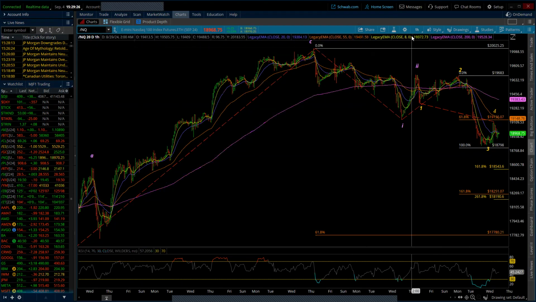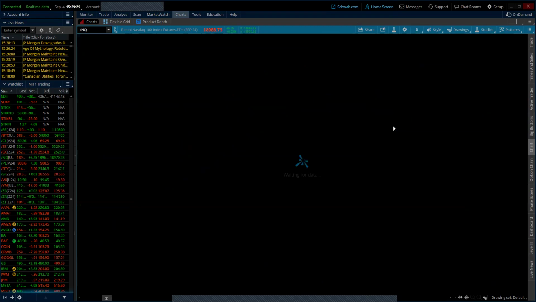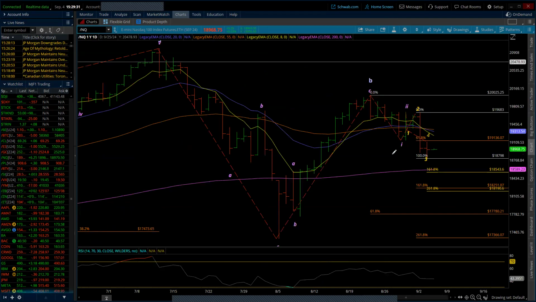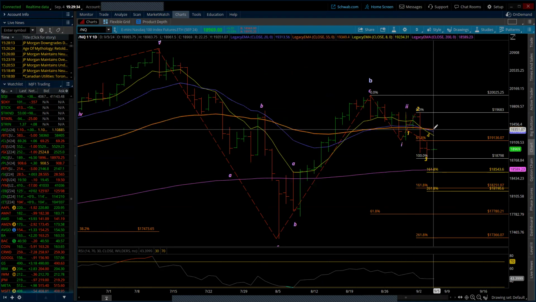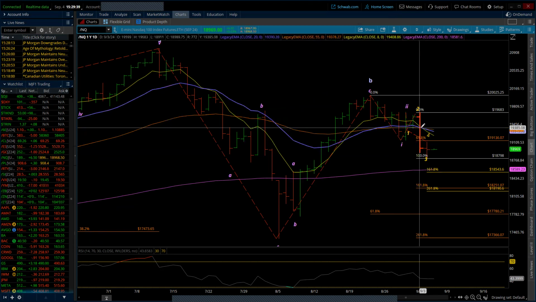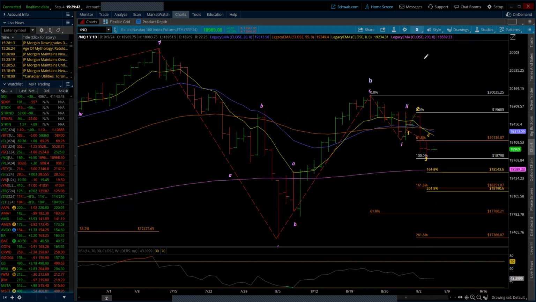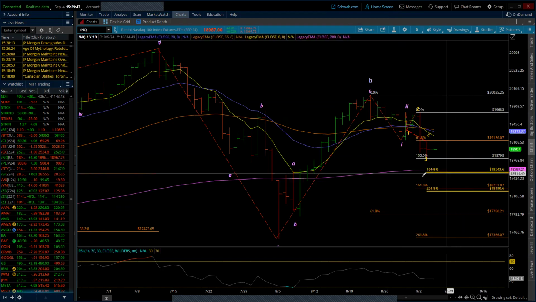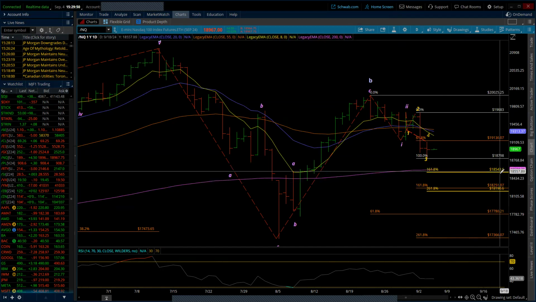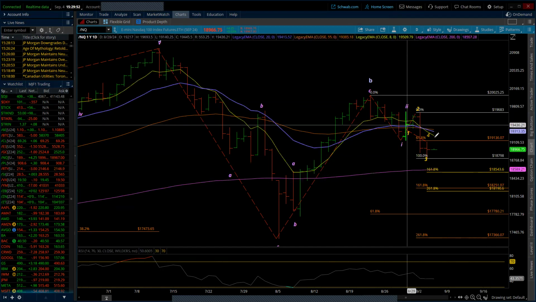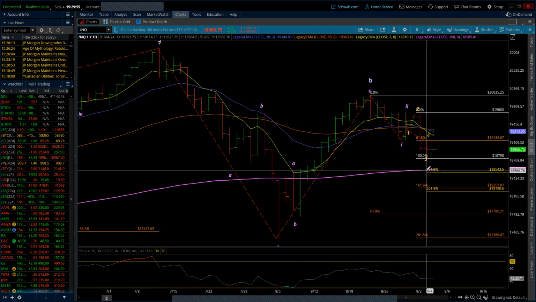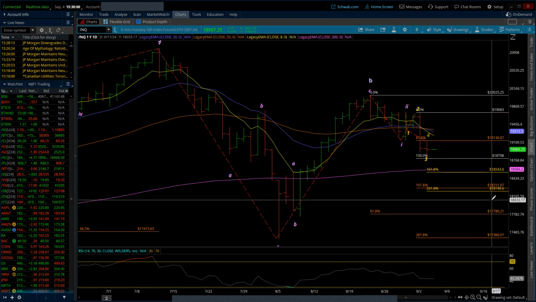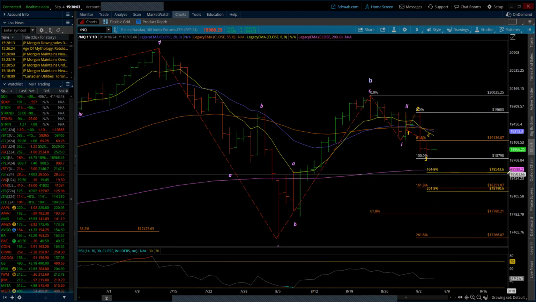All right, let's go and quickly look at moving averages. I like using the daily because it kind of sets us up. Here we have the 20 finally did break, and that was yesterday, I think. Today we got a little bit of follow through, so it did start to come down below the 50. This is the daily 50, daily 20. The 200 is flat as a pancake, and again, we're sitting just above that support, the 1.618 for the wave 5, right at the 200. If it breaks that 200 with some force, then I think this is where we'll go. Otherwise, it can hold, maybe come through a little bit.